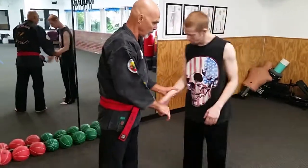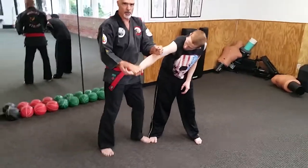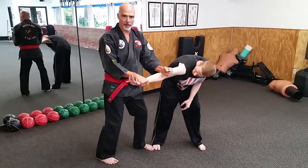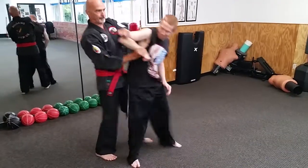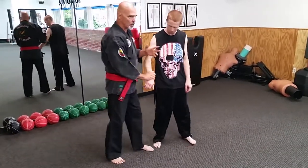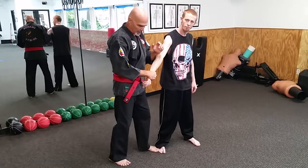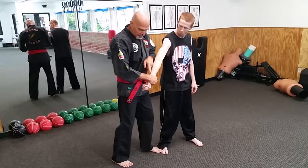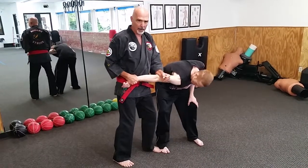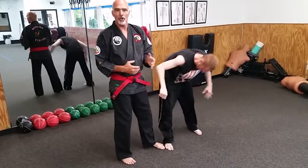Let's look at those players in a Hapkido context. Everyone's got an arm bar. If I do this arm bar with the arm away from me like this — bend your arm and try to get out of it — you're going to get out of it every time. Don't take my word for it, find a partner and try it yourself. Now do that same arm bar, but this time take your hand and base it against your body. Now try to squirm out of it — there's structure now.